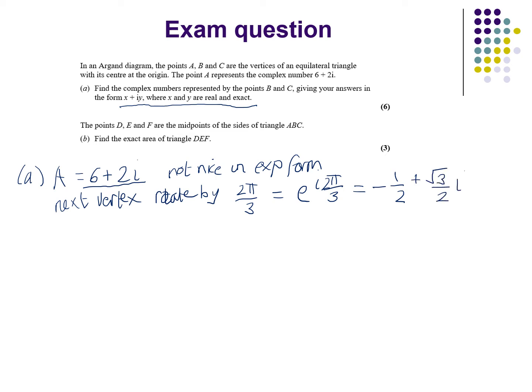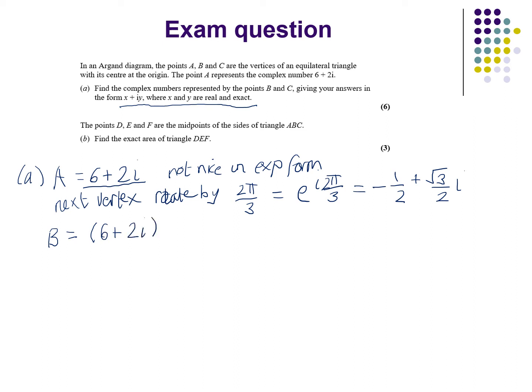Use your calculator. So, to get to my next vertex B, what I can do, and this is quite clever, and this is the sort of thing you need to try and think about when an exam question pops up and it's a little bit different to what you've seen before. You need to think about, have I got an alternative way of doing this? And yes, you do. You can use exponential form or you can use a plus bi form.